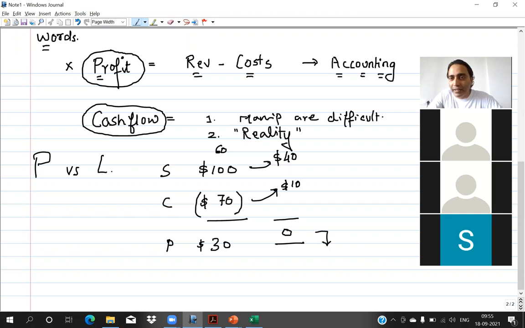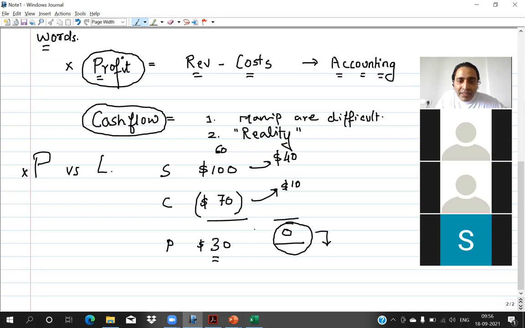हाँ, तो सब कुछ देखो interconnected है. Many subjects are interconnected. So great, fantastic. But चलो, let us again try to set perspective कि हम ये क्या सीख रहे हैं और AFM में इसका क्या connection? Okay, what is the connection? So we should not be interested in profits when it comes to investment appraisal. तो $30 profit दिख रहा है, लेकिन भाई साहब आपके pocket में $0 हैं. So I should be focusing on the cash flow because that is the reality. Investors are concerned more with the reality, especially when it comes to future projects.